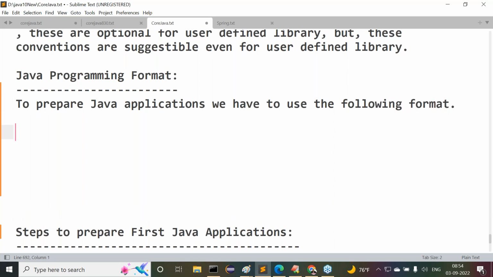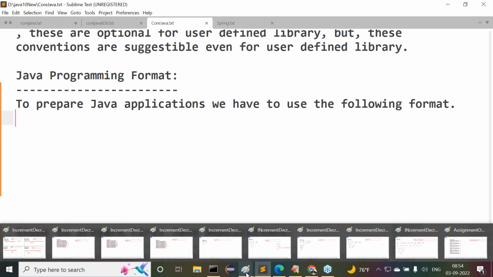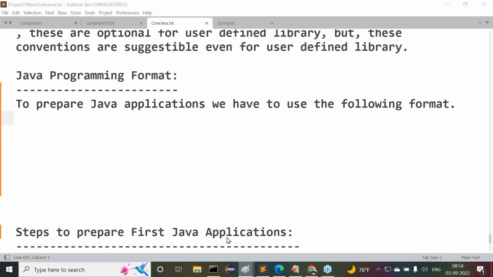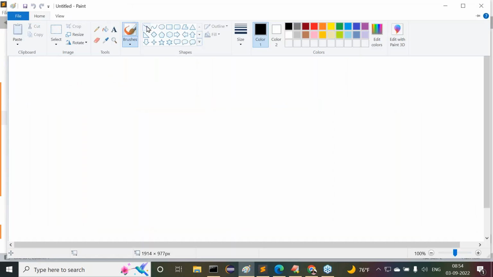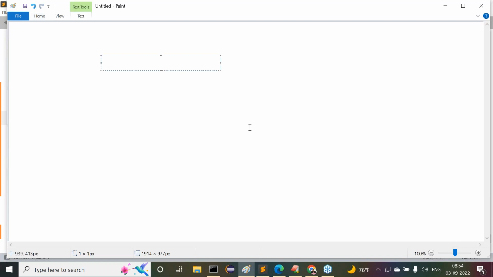What exactly is this format? This format contains nearly 5 parts. What are the 5 parts inside this format? First, we have to understand the comment section. Next, after that, the package section.